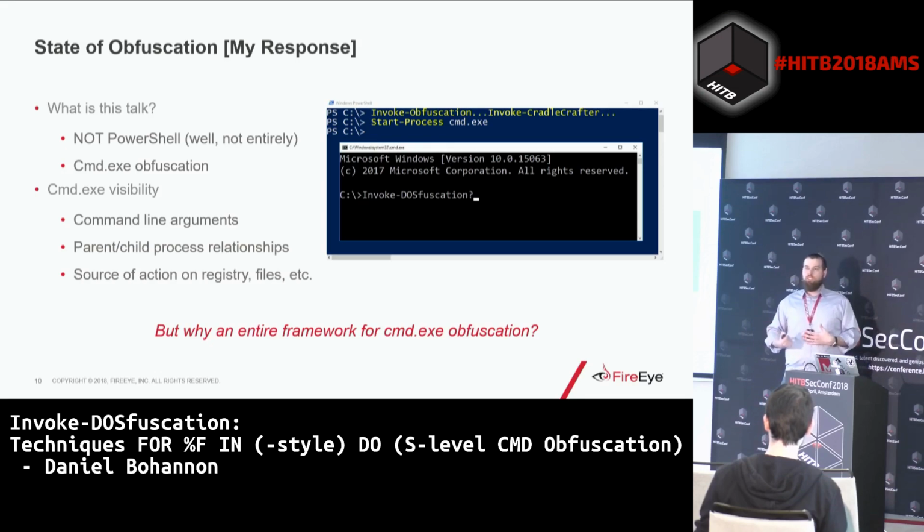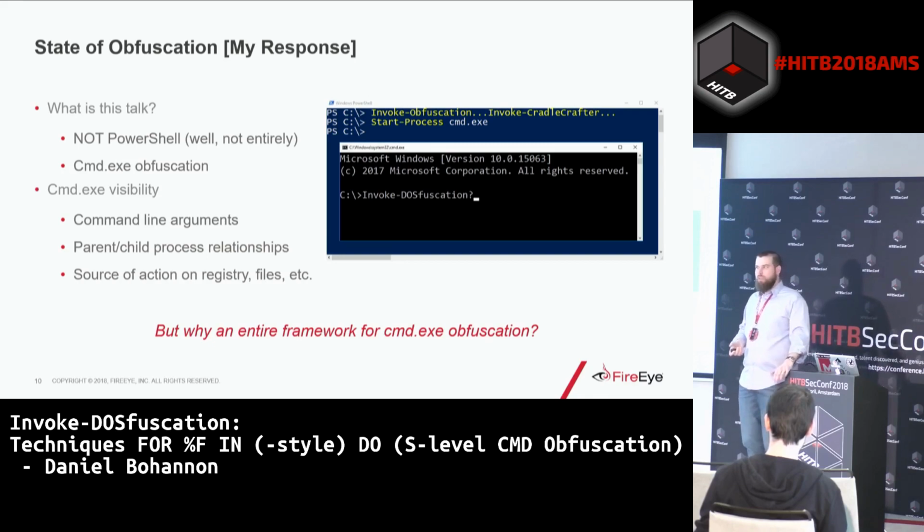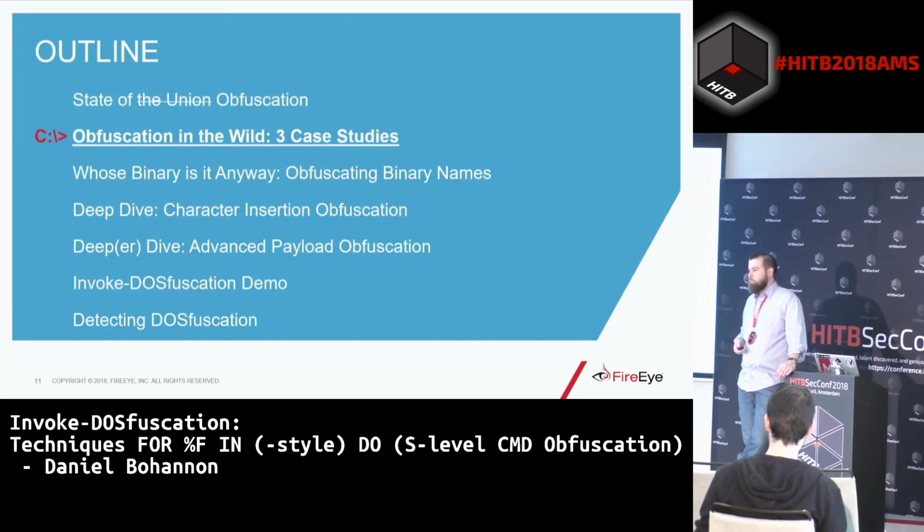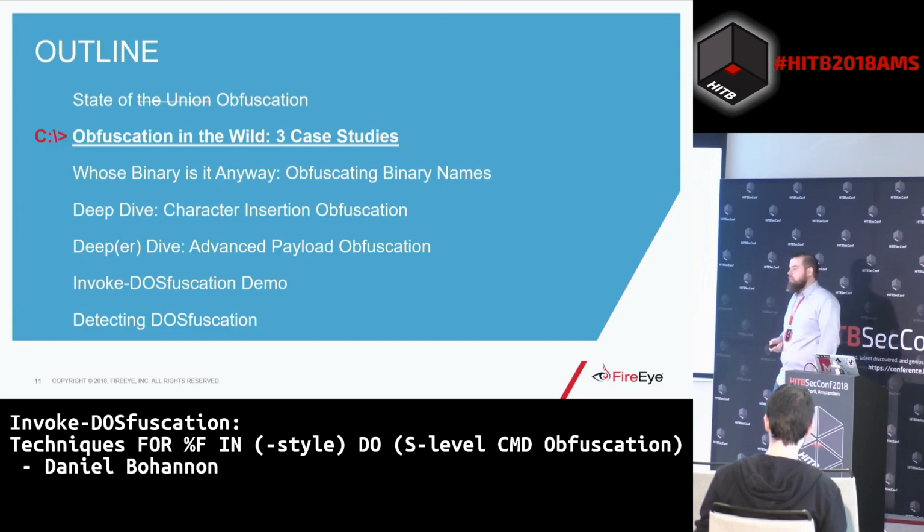So cmd creating a certain file or modifying a registry or something like that. But the problem is cmd is used by everything because it's a command shell. So how do you really tell malicious from non-malicious? So first, let's look at 3 case studies of obfuscation in the wild.